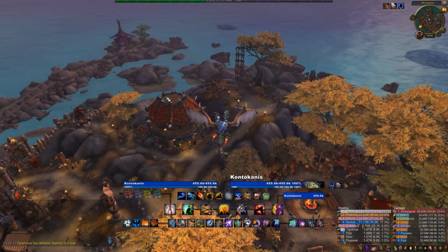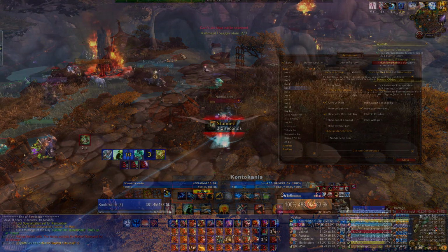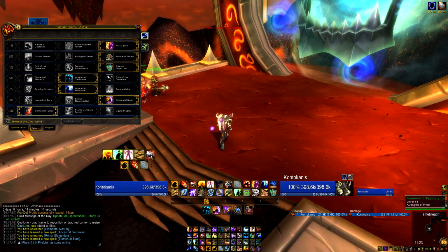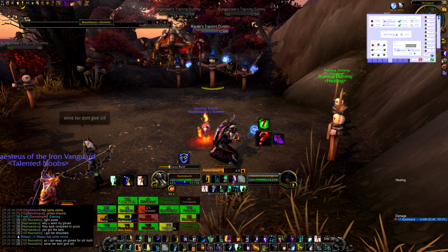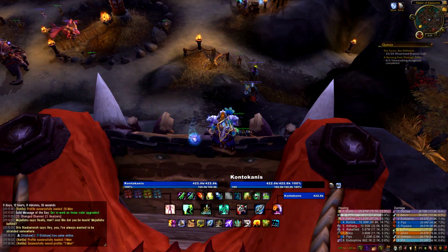Now, let's actually do something and discuss a quick tip for making your user interface much cleaner. Okay, so a lot of players use add-ons to customize their user interface, and there are a lot of ways to construct one. I've made a whole bunch myself, but the one I use right now is very clean for one particular reason. A lot of my abilities are hidden.